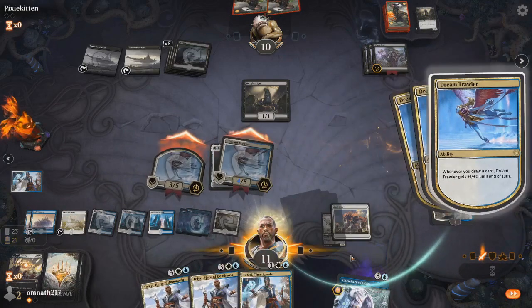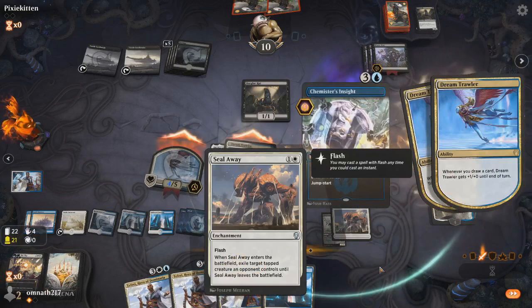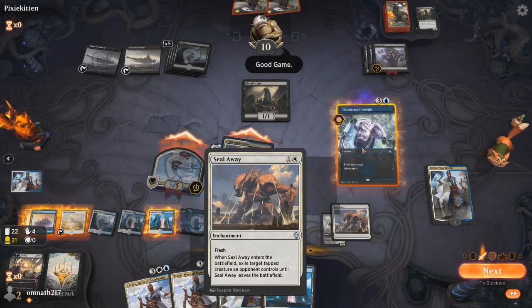So summarized, Helm of Time is an Azorius control deck with a combo finish to it. You can sometimes even win out of nowhere with a Dream Trawler or two.